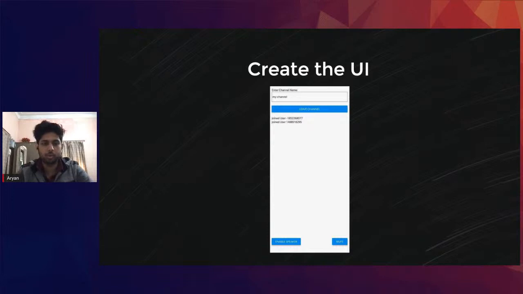After that, there are two more buttons: the mute and unmute button, and the third one will be the speaker button. This button will switch you to the earpiece or speaker mode. In mobile devices, you can use either your earpiece or speaker mode. After that, we'll make a list of all the users joined. I have listed all the users there, and there will be a user ID corresponding to each. I'll talk about this user ID later.